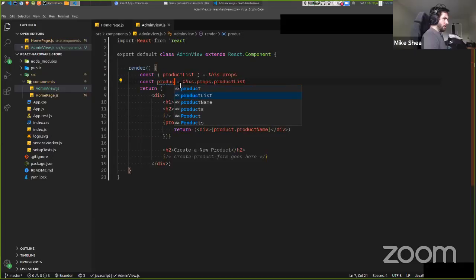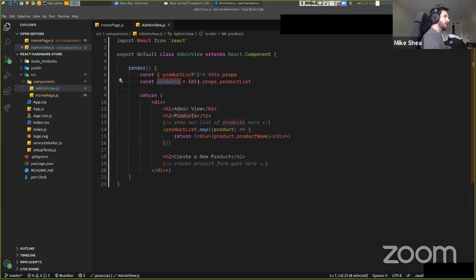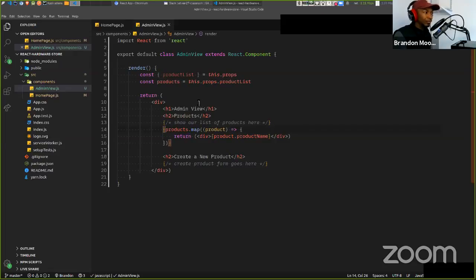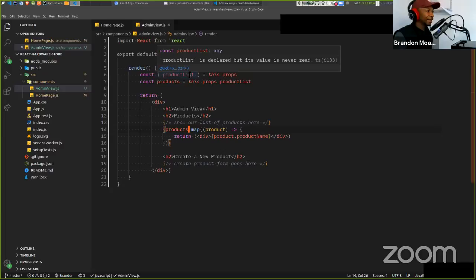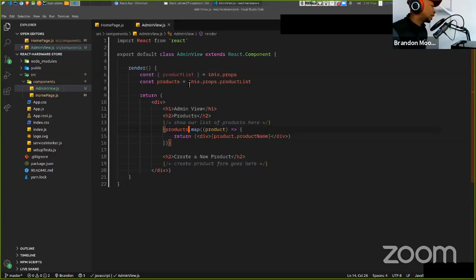So in this instance, you would still have to define it in the homepage though, productList equals this.props.productList? Exactly. This is just people taking that long variable so they don't have to keep writing this.props.productList. They're just taking the variable and storing it. Oh, I see. That's it. They're not doing anything special, just making a variable to compress the dot notation down into one word. You're just making a variable to hold the data.